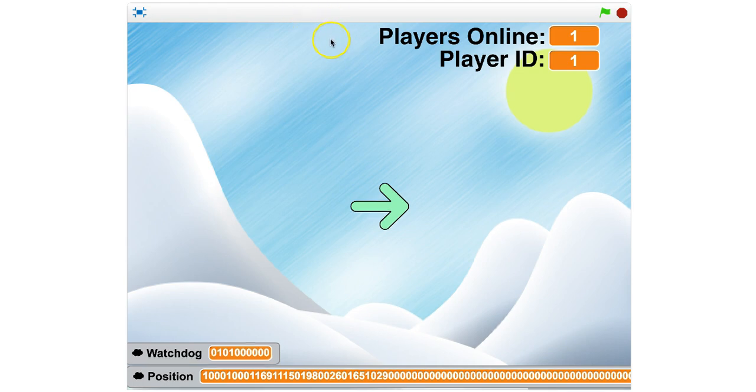You'll just notice that two messages appeared. They said, connected to the game, and a player has joined. So it said connected to a game because, well, you're connected to the game. And you'll notice that when it said connected to the game, the sprite showed. And that's because of that wait until block I explained a few seconds earlier. Then it said a player joined a game. This might be a little bit misleading because another player has not actually joined the game. It's this player who's joined the game, me.